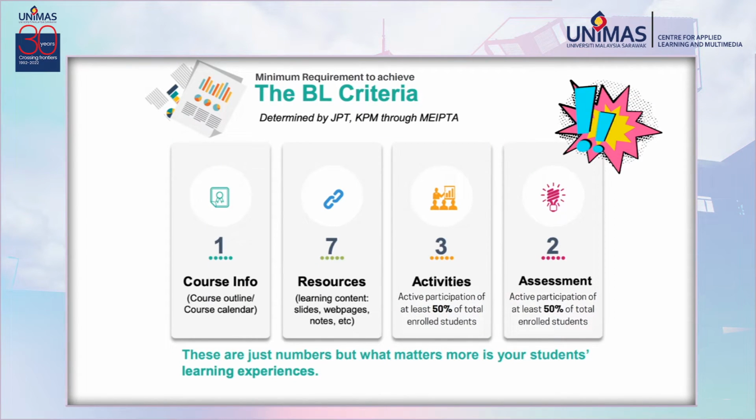And then the last one is 2 assessments, which I think shouldn't be much of an issue because technically we have 4 or 5 assessments in one semester. So even if you want them to submit a link, contohnya the assignment that you give them, file dia terlampau besar, eLEAP tu ada limit. What you can do is you can just set it to text and then they can just submit the link. So technically they're just submitting something through eLEAPs. So you're hitting this criteria as well.